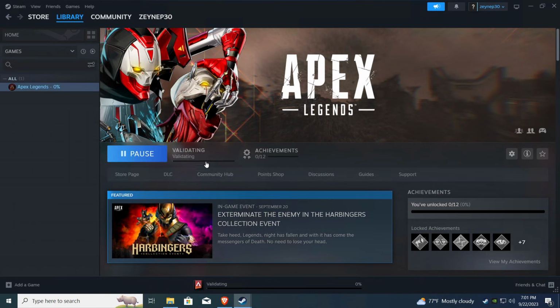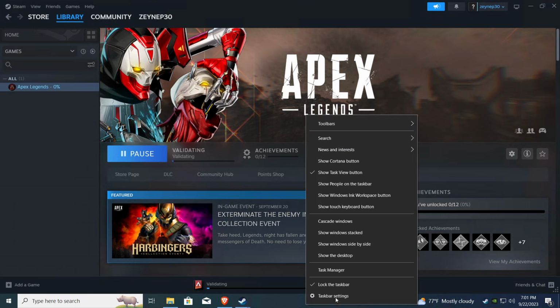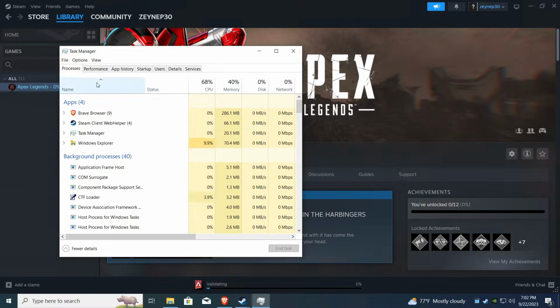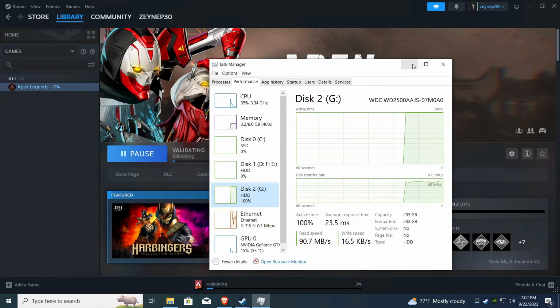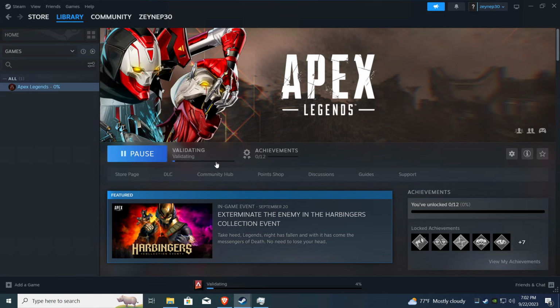And there you go. In case your game files are backed up but the game is not updated, it will download some remaining portion. Just be patient and it will validate the game files. If you don't believe me, go ahead and check your task manager, and you can check your hard drive right here. You can see it's going to 100, which means it is reading your files. So it's basically validating, and it will take time according to your game size. After validation is done, it should work perfectly fine.